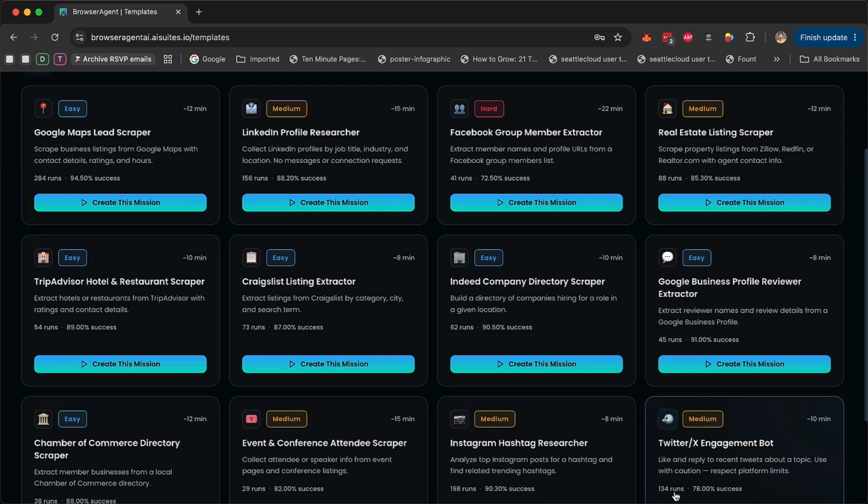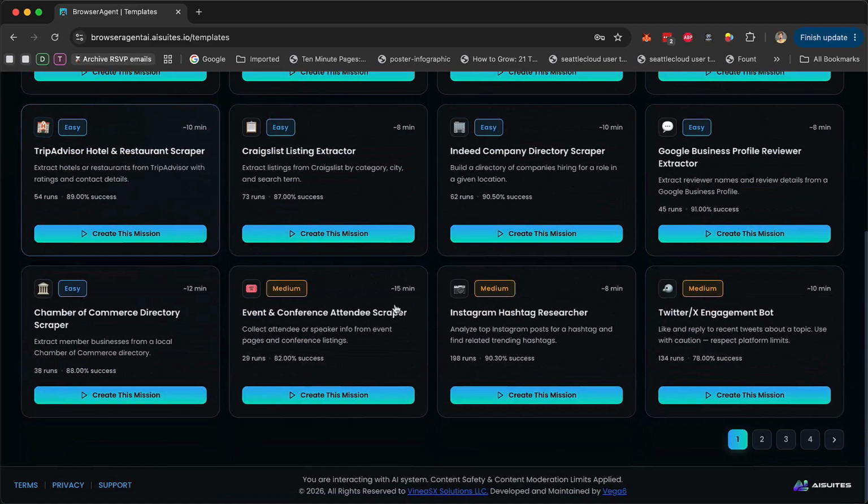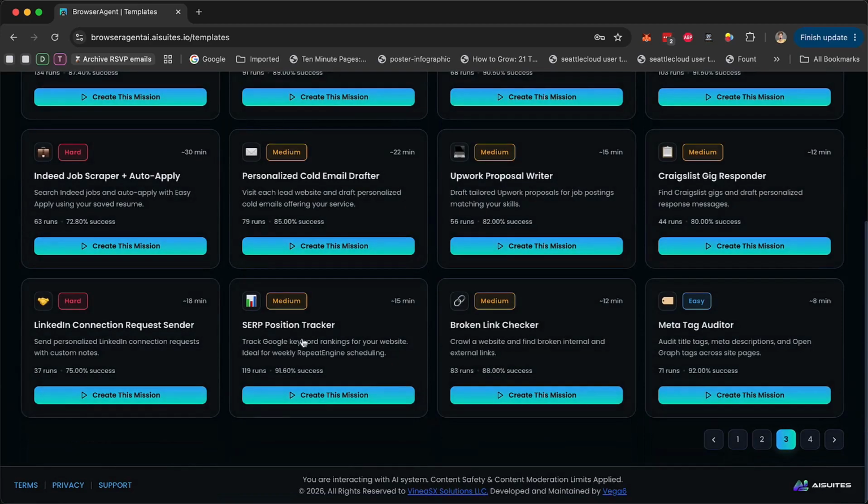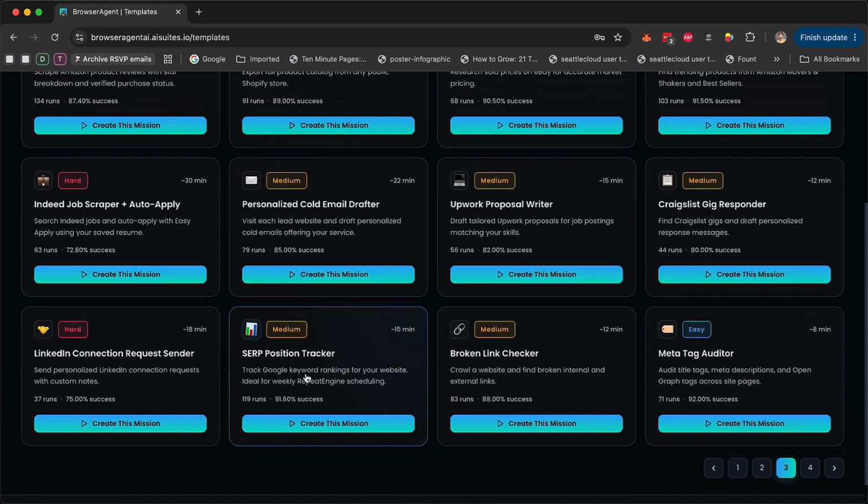That's where BrowserAgent comes in. It's the first AI-powered browser worker that literally opens a live browser in the cloud and does the web work for you. Clicking, typing, scrolling, scraping, filling forms, posting content, even sending outreach. Here's the magic: BrowserAgent doesn't just pull data, it actually sees the page like a human assistant would. That means it works on messy, login-protected, JavaScript-heavy sites like Yelp, where other tools choke.